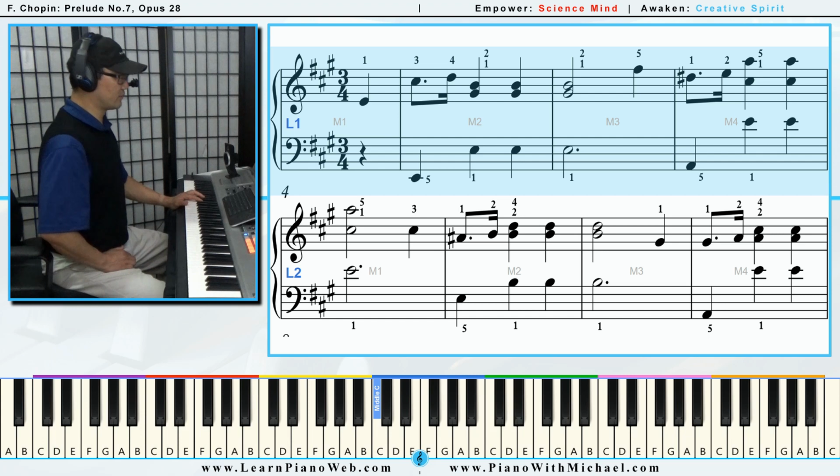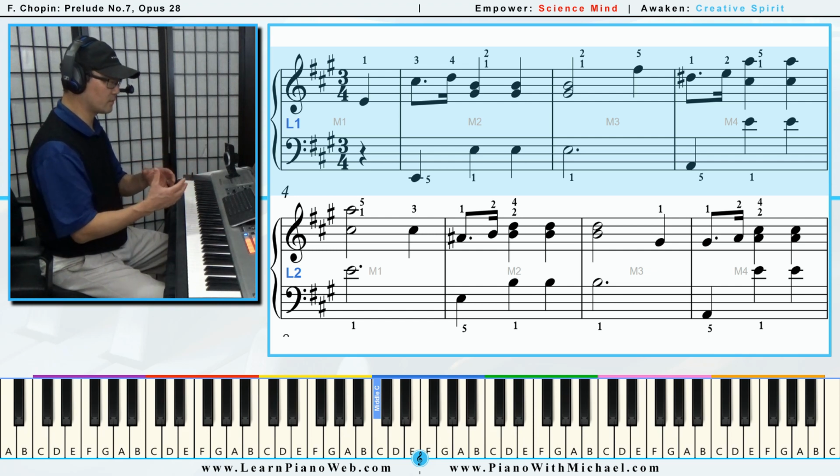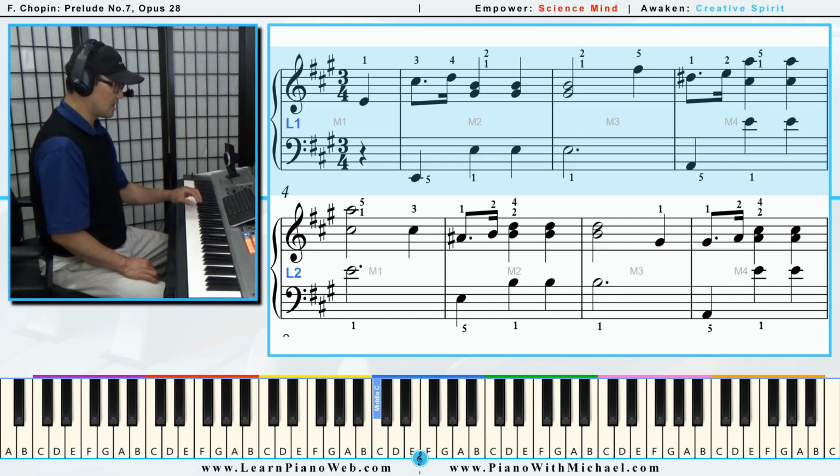So line 1, measure 3, we've got a dotted half note, so that's going to be the half note, and then you take half of that, which would be a quarter note, so you'd get a half note and a quarter note, so that's played as three beats. So line 1, measure 3, we've got our thumb on E, and we're going to count that off as three beats, the dotted half note, 1 and 2 and 3 and.